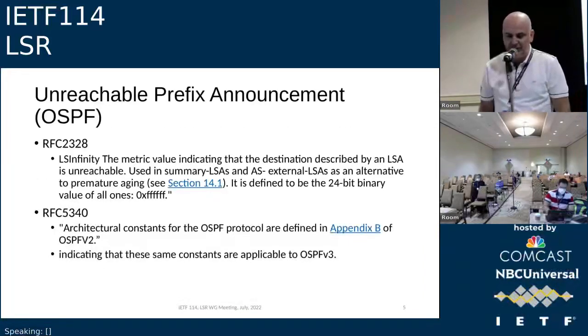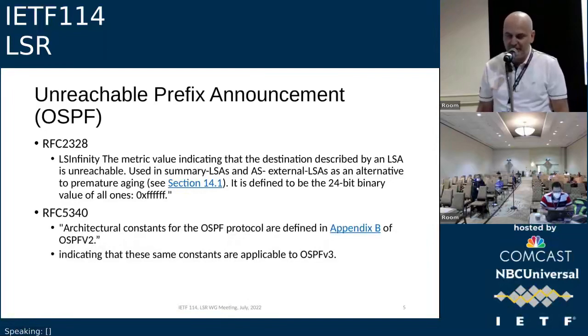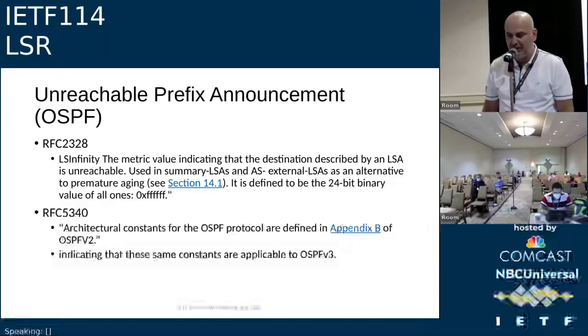Very similarly, I won't go into the details because it's basically the same thing, but if you look at the OSPF v2 and OSPF v3 spec, it defines an LS infinity metric, which basically works for external and summary LSAs. And the spec says that this is one way of flushing the information or making it unreachable. So you can either flush the LSA or you can advertise it with this metric. It has the same meaning. Basically, it's unreachable. Next slide, please.